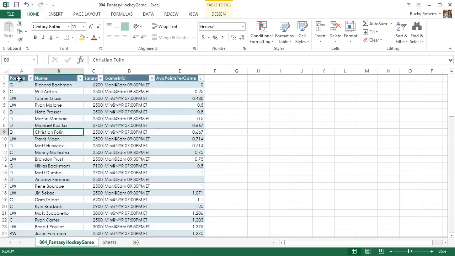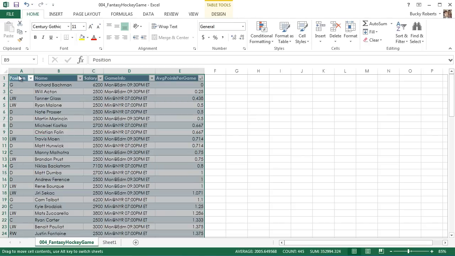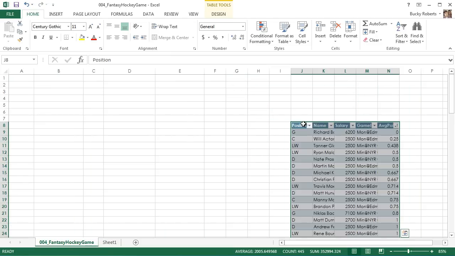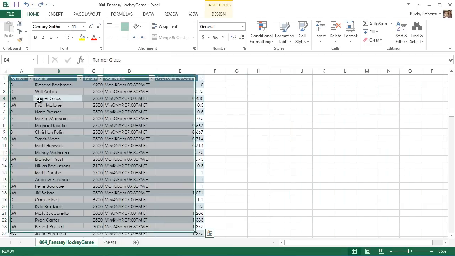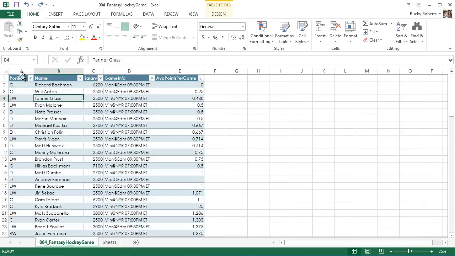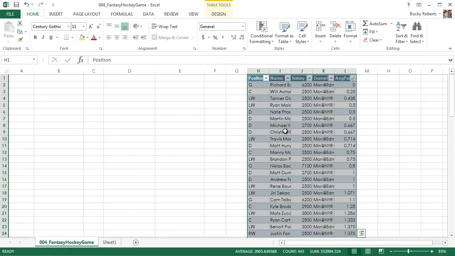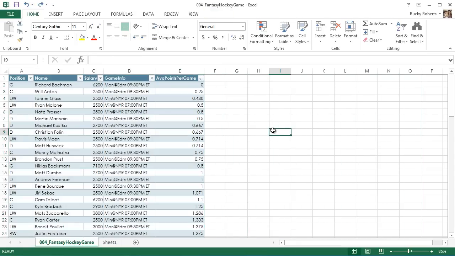But check this out. It goes from the white cross to the four directional arrows. Now what this means is move around. So whenever I get those four directional arrows, I can just go ahead, click and drag, and check it out. So again, white cross, move it to a border to get those four directional arrows, and move it around. Pretty stinking sweet. So those are a bunch of different ways that you can select the data within your table, select the entire table, or move the table by dragging and dropping really easily.